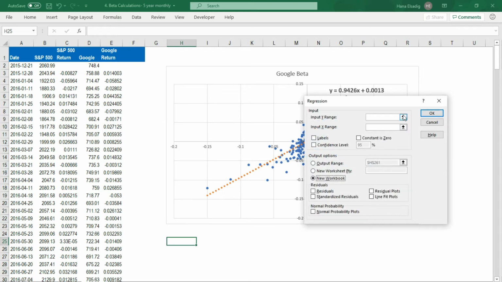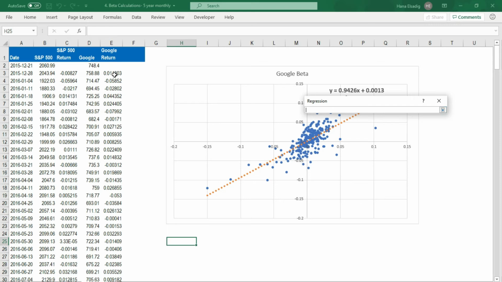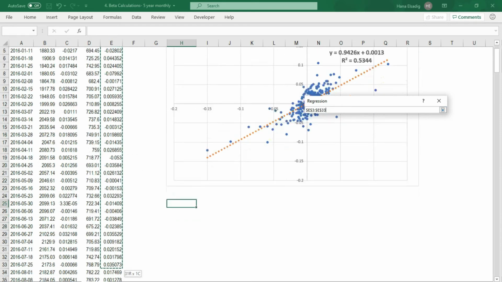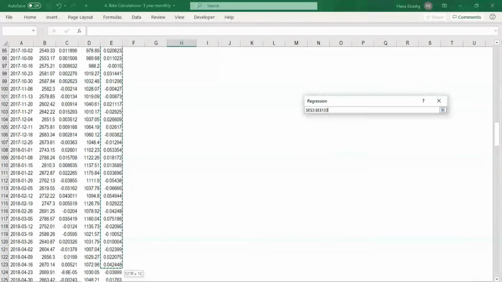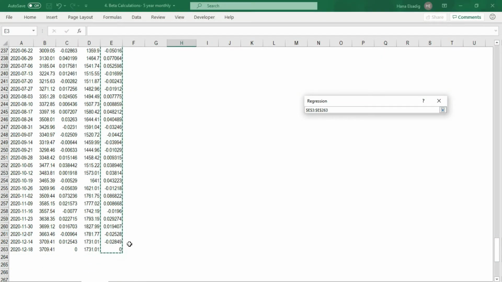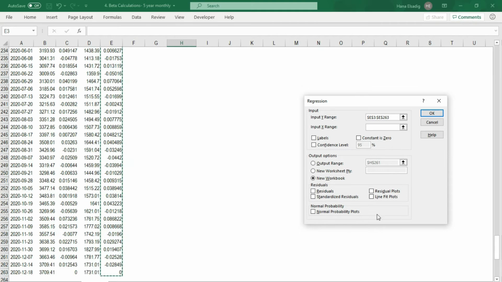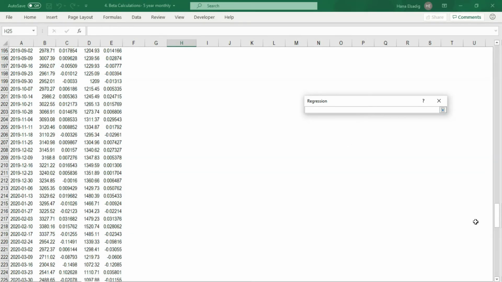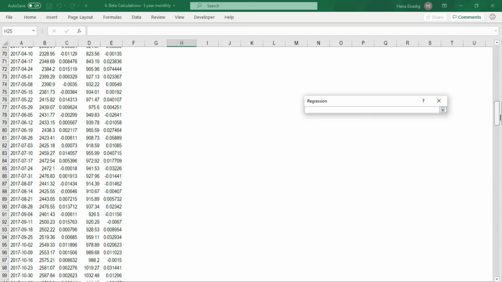Then y is the return of the company. Select the y, the return of the company. Enter. And then x is the return of the S&P 500 or the market.